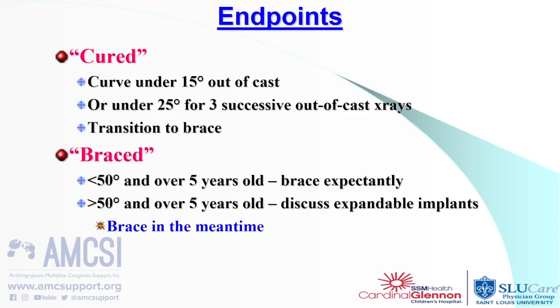Remember we said we start treating at about 20 or 25 degrees. So if we can get that curve down below that, say about 15 degrees or so, well, that's a great place to be. Put the child in the brace for a year, and then after that, go without a brace. So that's really the high point of success for us. The next point is a braced curve. This is one where we can't get them down that far, but at least we're able to keep the curve in control, let them keep growing, and hopefully hold off for the future to do something else.